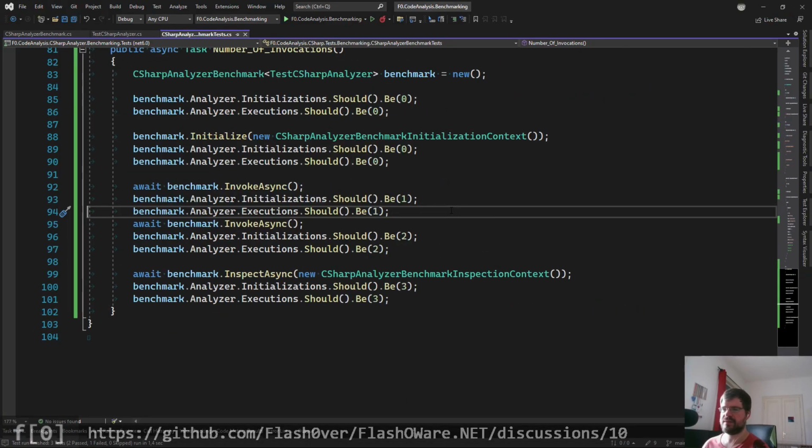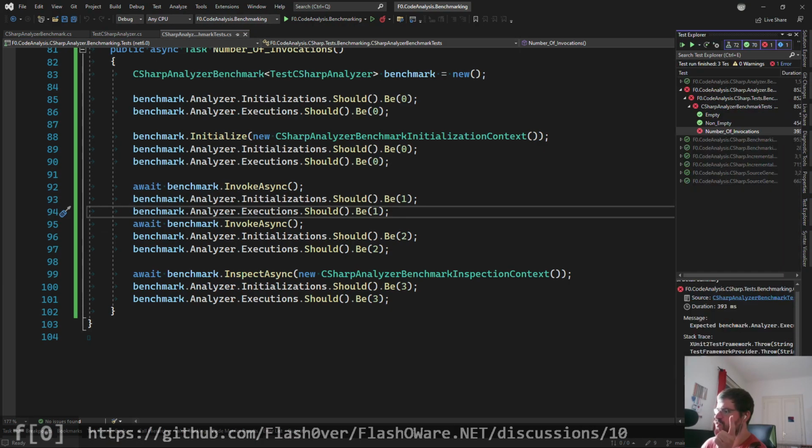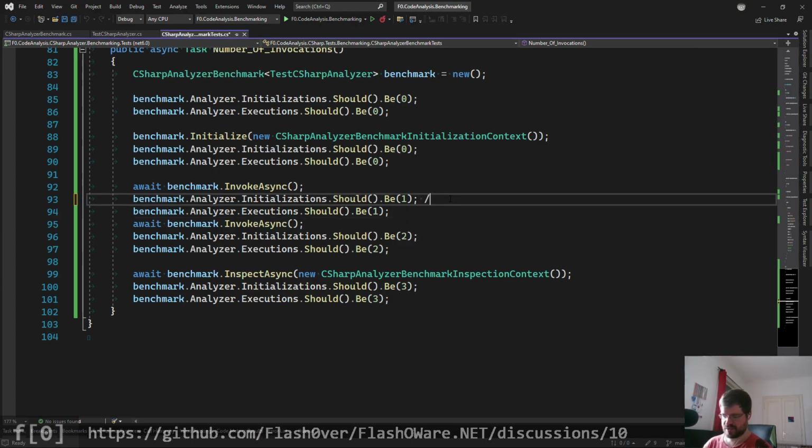Here, okay. So the analyzer doesn't seem to be invoked as we expect. The execution did not run. The initialization did, so this is okay. But this is not okay.